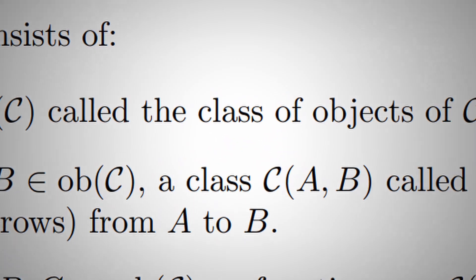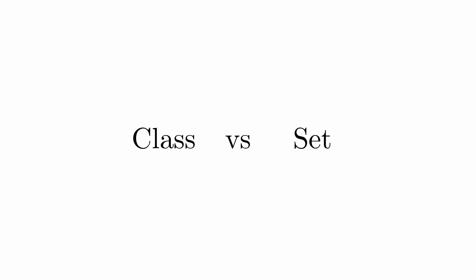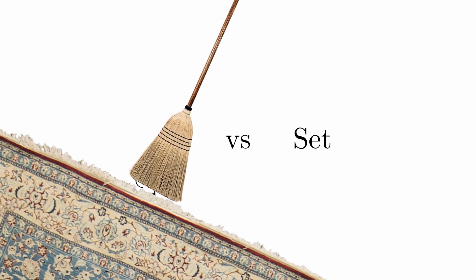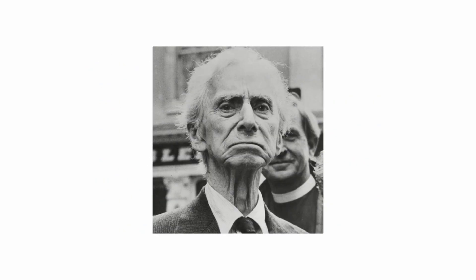Fact 6: You might have noticed the word 'class' in the definition of a category. You probably didn't, and that's okay — we all make mistakes. Why use classes rather than sets? Sets are nice and simple. Classes are weird and technical and annoying. In practice, almost everyone uses sets and ignores the distinction. We just put 'class' in there to appease the set theorists who would otherwise throw their paradoxes at us. It's a good idea to stay on the correct side of the set theorists — they can construct the set of all things that cause you pain.